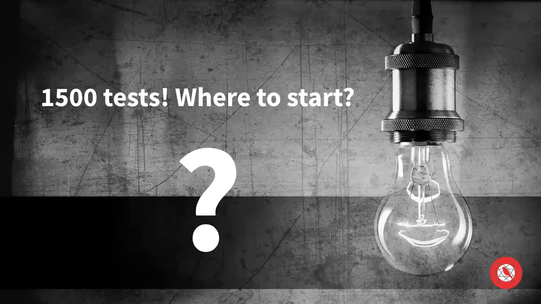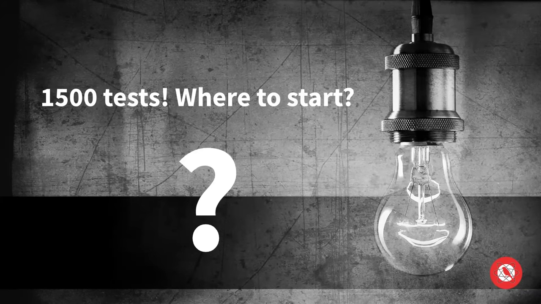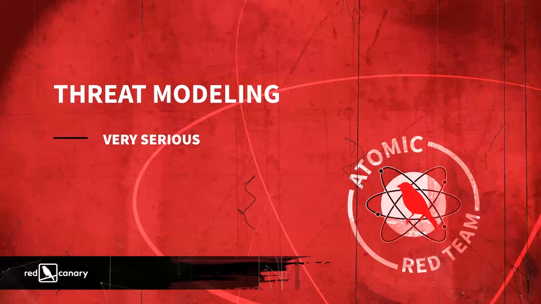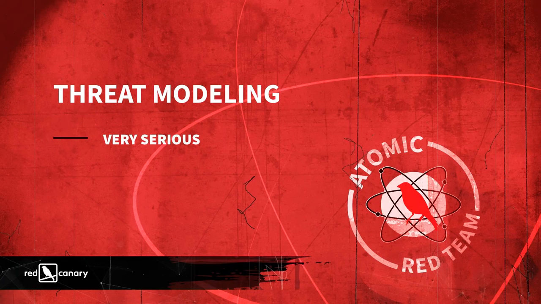There are around 1,500 tests — so where do you start? That's a common blessing and curse of things like Atomic Red Team. You can test anything you want, but that might not be a useful starting point. So what should we be testing? Let's talk a little about the concept of threat modeling. We love to tell people in this industry to just do threat modeling. Technically this is the right answer, but most folks — and I include myself — can't just sit down and make a threat model for their organization from scratch. It's not overly complex, but it's also not trivial.